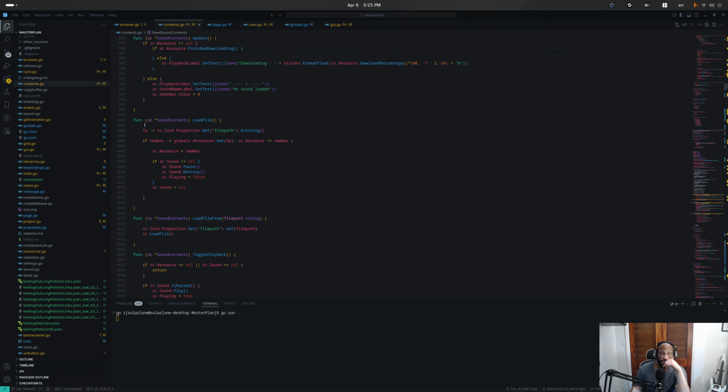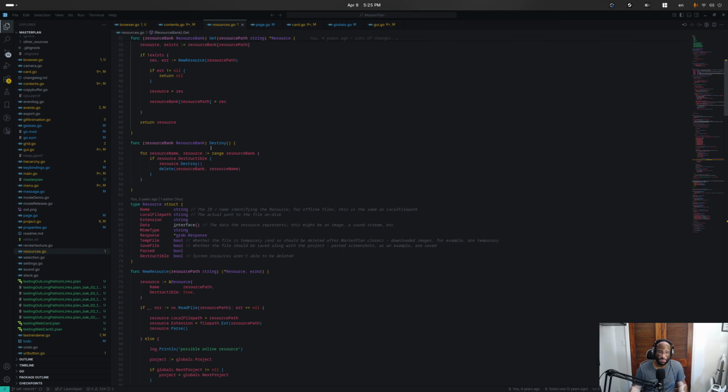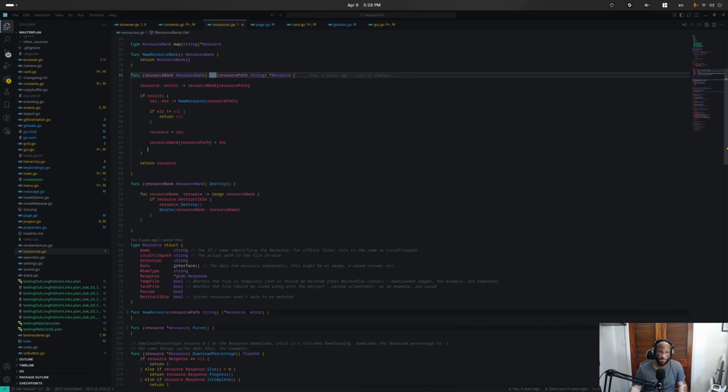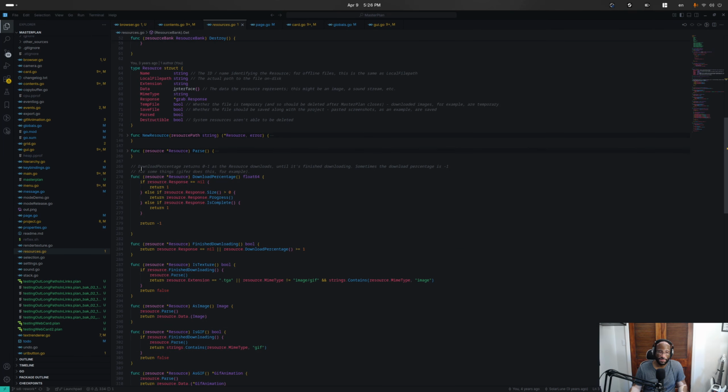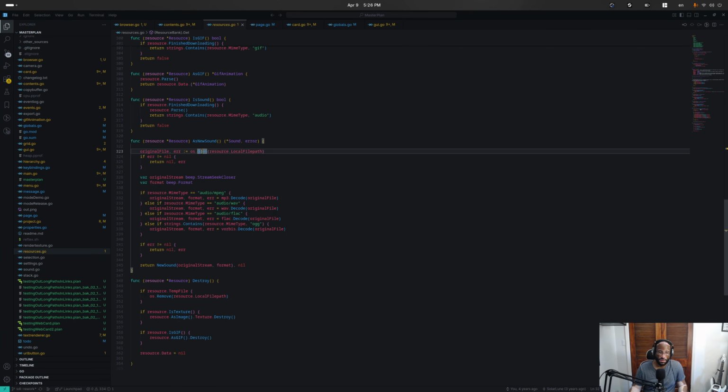Load file. Okay, so this says this is the sound, right? Yeah, resources.get file path. So we could basically get or make a resource, a variant that basically handles things if it is a byte string as new sound. We open the file path, and then we create a stream, huh?